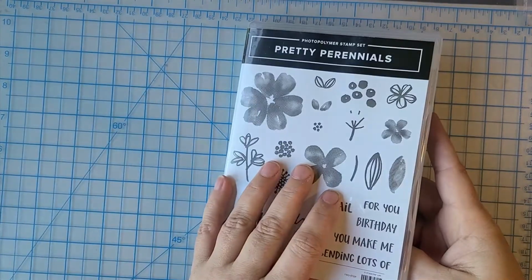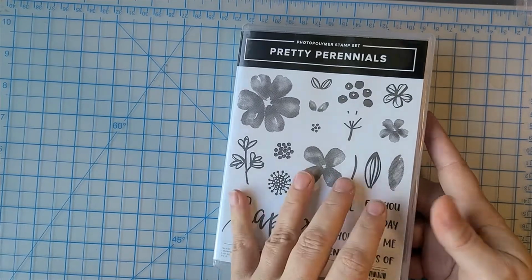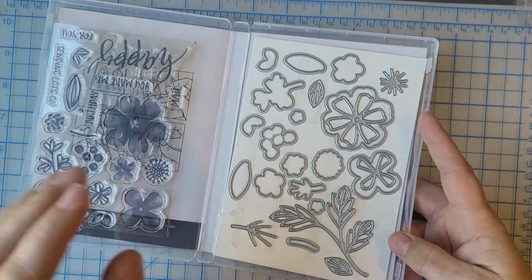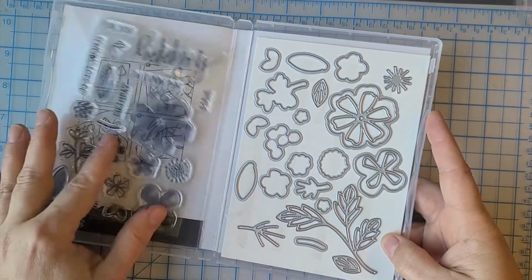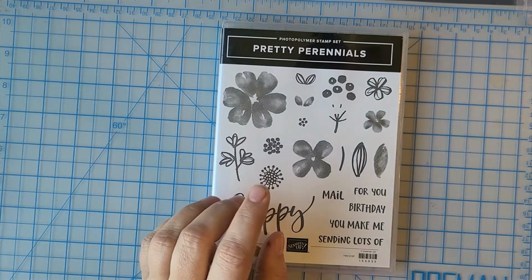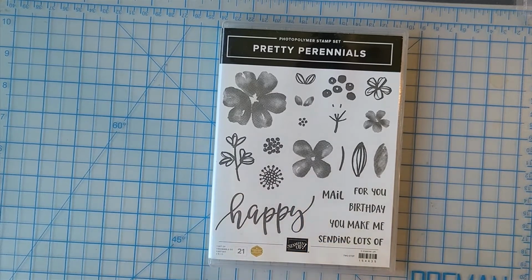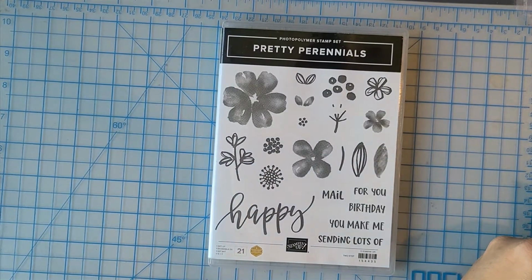This actually is going to be a saying goodbye, because Pretty Perennials, as far as I know, is not carrying over. I actually need to research that to be sure, so I could be wrong. But I really love the dies and have used the flower and the words a couple of times. Love it. It actually coordinates, listen to me, new word, coordinates with Blossoms in Bloom, which is yet another really fancy floral stamp and die set. And here is what I came up with.